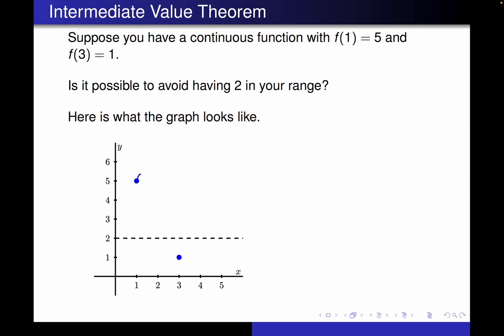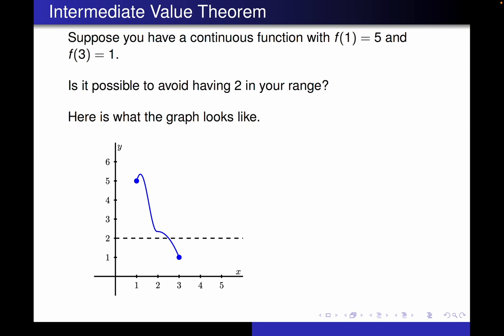So we can try going away from the dashed line if we want. But remember, we eventually have to go back down. We have to end up at x equals 3, y equals 1. So at some point we have to go down. And as much as we try to avoid that y equals 2, if we want to avoid any breaks in the graph, we're going to have to cut through it at some point.